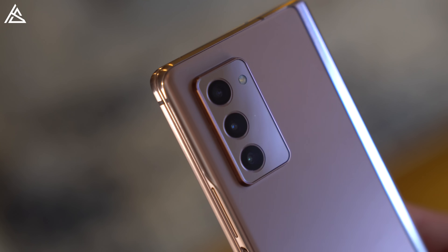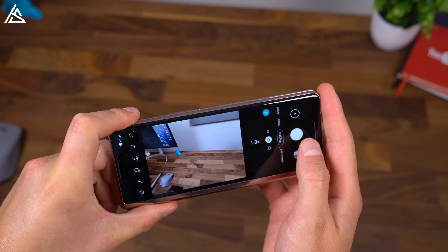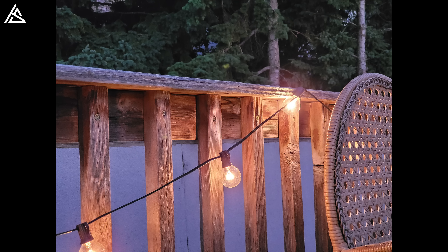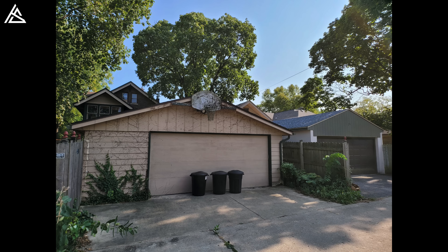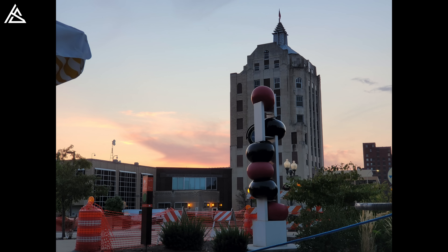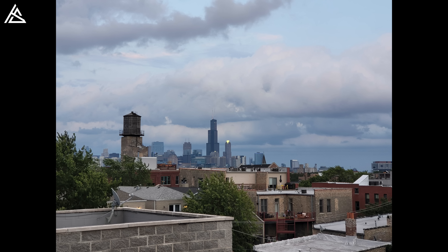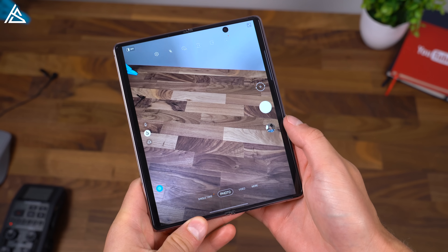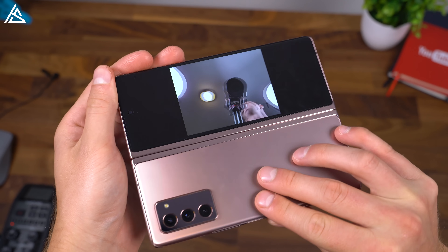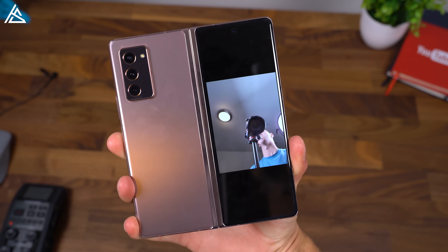This phone has five cameras built into it. On the back there's a triple camera setup, all 12 megapixel lenses: a wide-angle lens, ultra-wide-angle lens, and telephoto lens, which is what you want to see in a flagship device. It isn't the best of the best — the Note 20 Ultra actually has a better camera setup overall — but you'll still be happy with the shots taken. Going forward, I'd like to see that top-tier lens setup from the Note 20 Ultra make its way into the Fold series. The other two lenses on the inside display and front display are both 10 megapixels if you want to take some selfies.